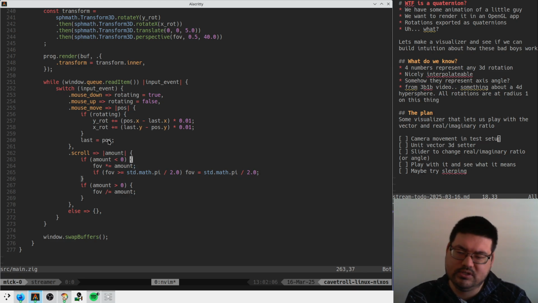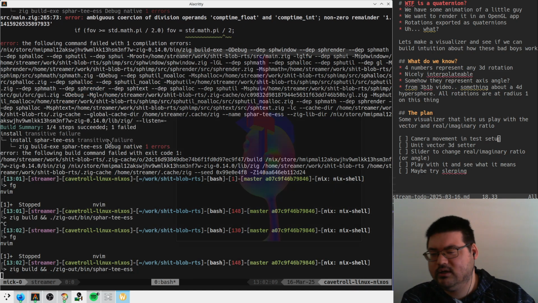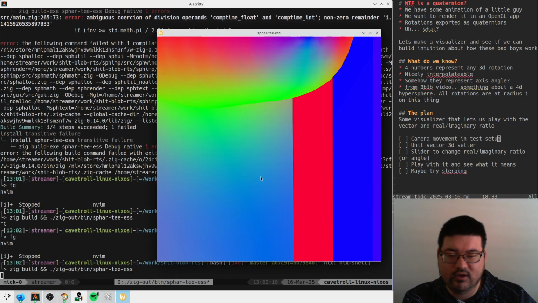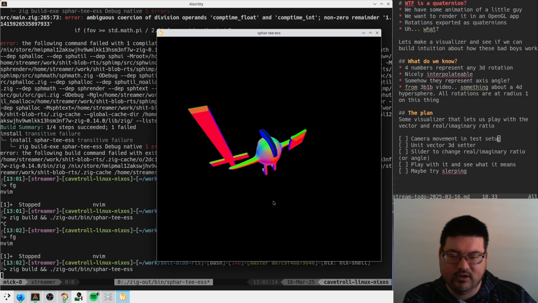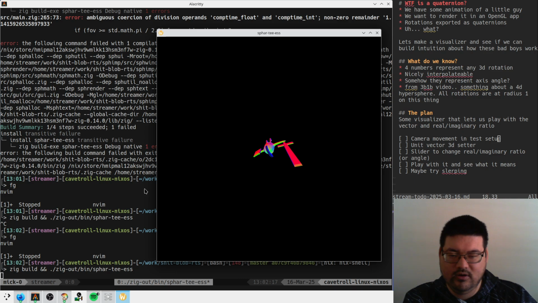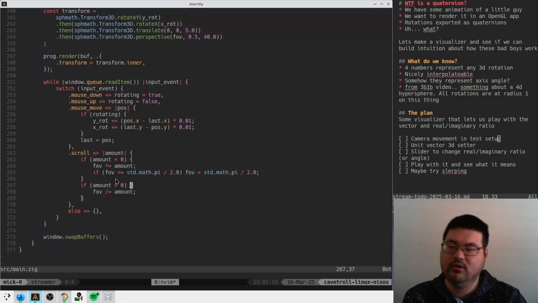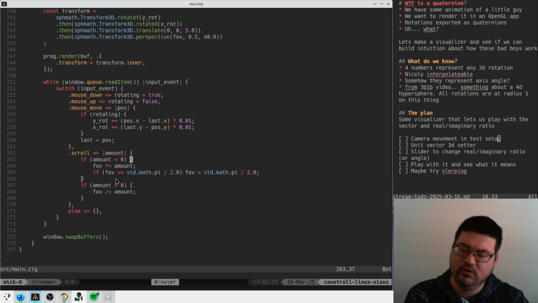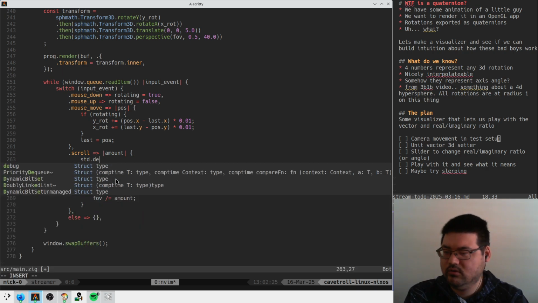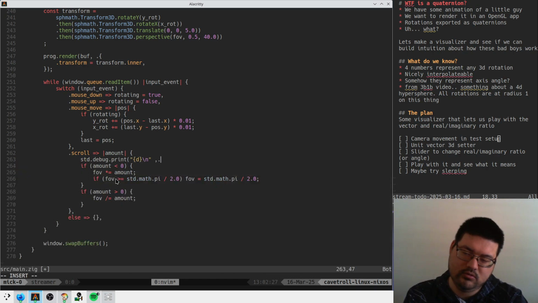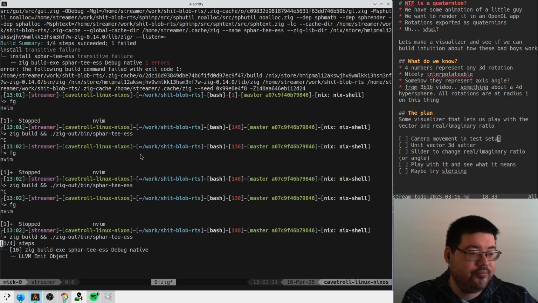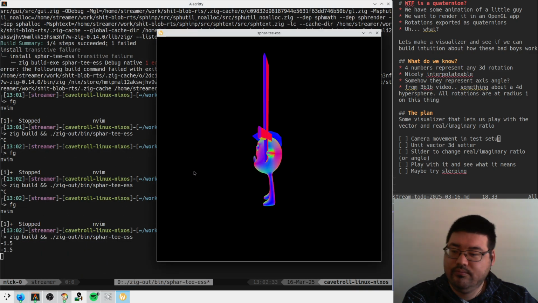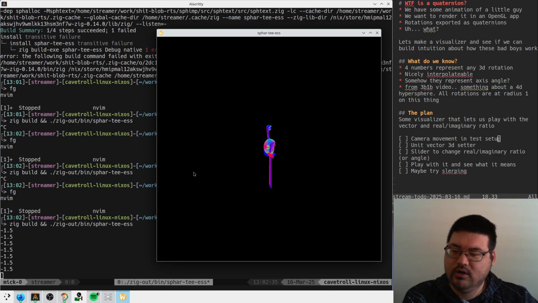Zooming out is still not working the way I would expect. Zooming in kind of works now. This is kind of behaving. But zooming out, I don't know what that's doing. Maybe this is the broken one? Negative 1.5.